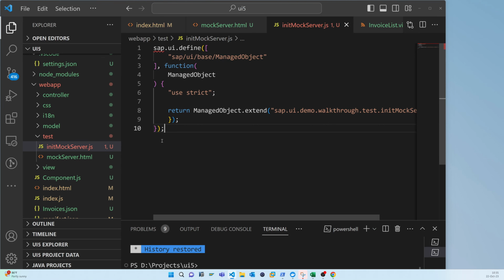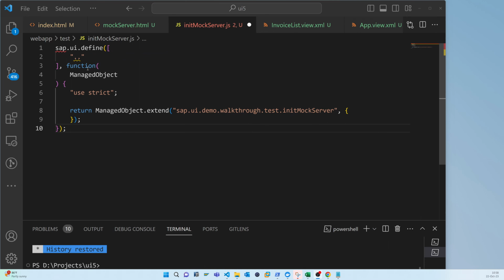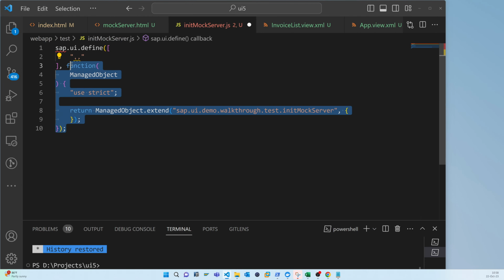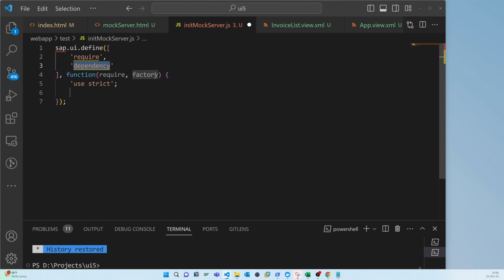Here actually it has created many things, but we will delete everything and write sap.ui.define.